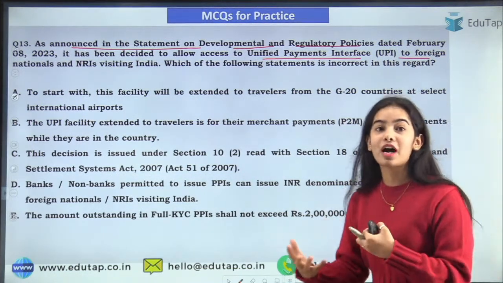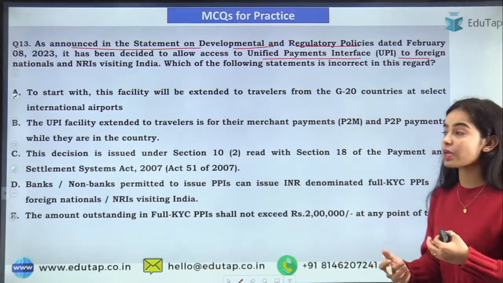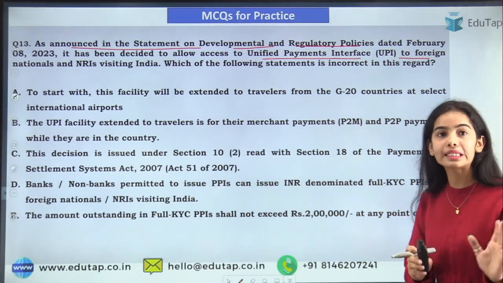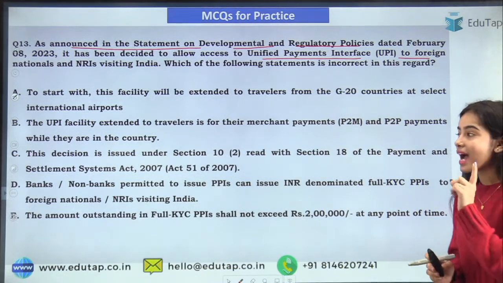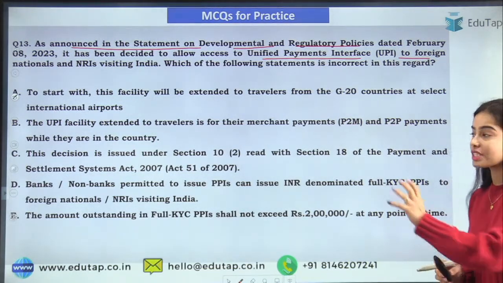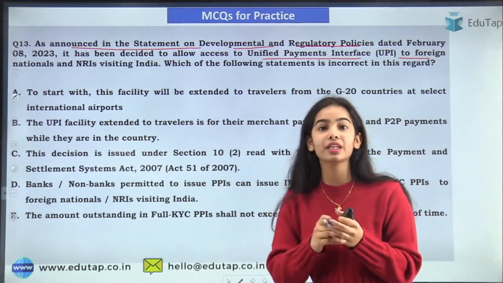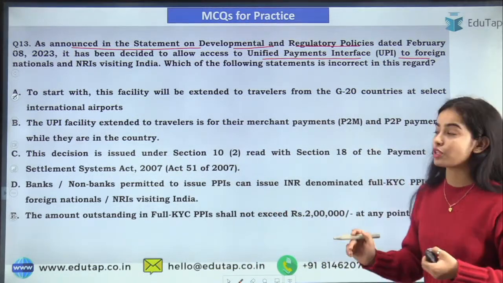See, I'm going a little fast because in the examination, you have to give the answers very fast. I hope that you have already seen all the sessions and you understand all the news articles. So as per that, in 20 to 30 seconds, you should be able to just see the question and give the answer. So you have to become fast, right? Because in phase 1, you have to be fast for the general awareness especially.